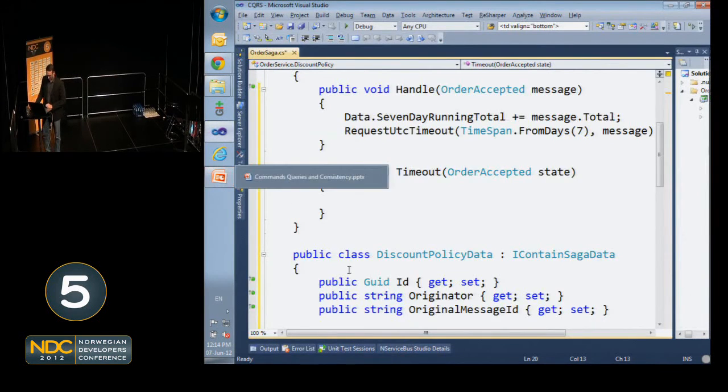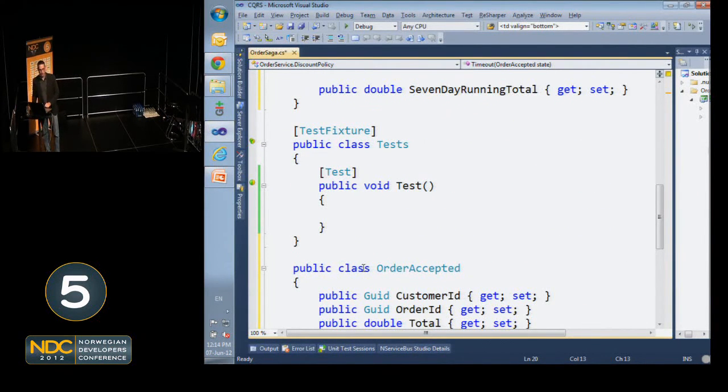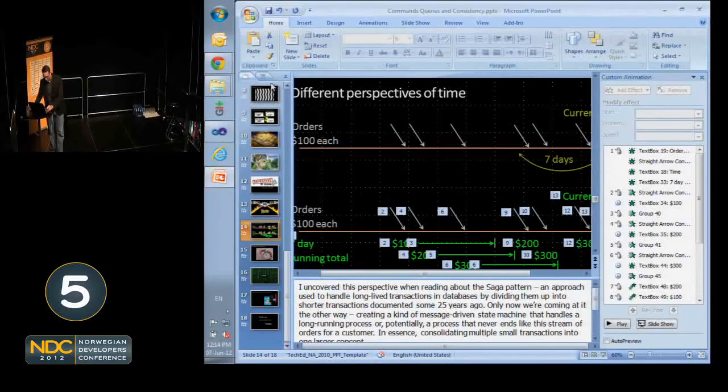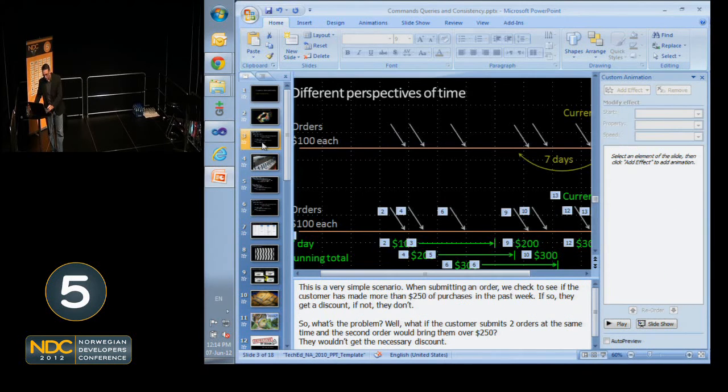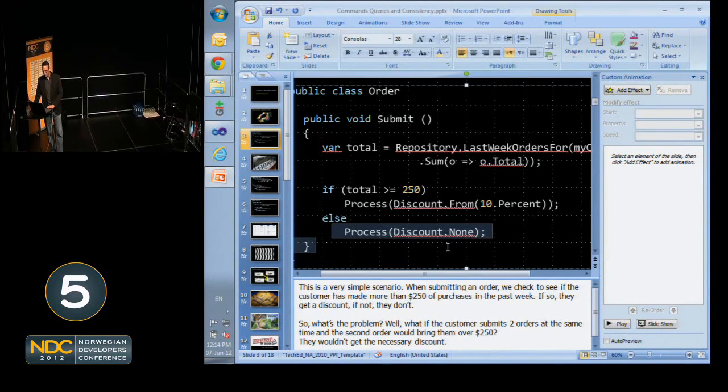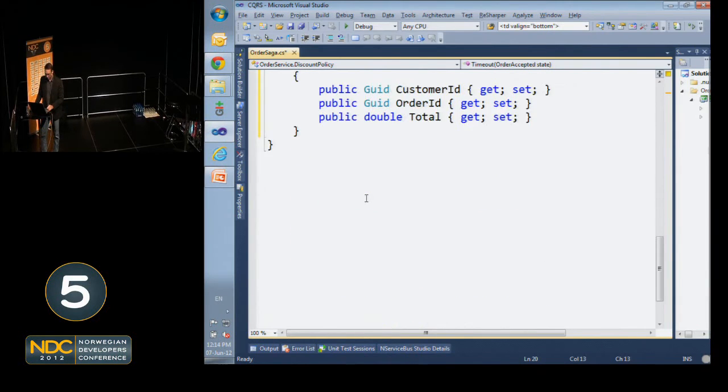So let's start writing some, I'm not sure I want to call them tests, because we're more looking at this as sort of a scenario. Given that you got message number 1, message number 2, message number 3, then this is what should happen. Now, I want to go back to our original code requirements over here, which said we then need to give the customer a discount. So this discount policy ultimately needs to decide what message it's going to be sending out. So I just want to add that final bit over here.